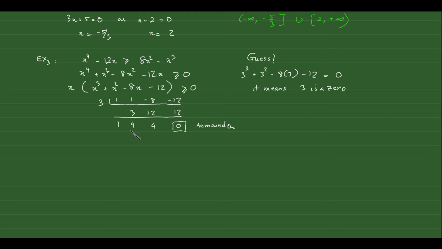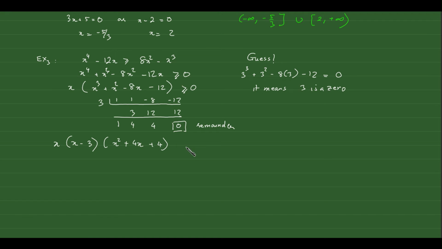So the quotient will be this. So I have 3 is 0, so it means I have x here. I write them down because 3 is 0. So x minus 3 is a factor. Okay, and I have this as the quotient. So it means x to the 3rd degree, so you divide it, so you have x squared minus 4x plus 4.